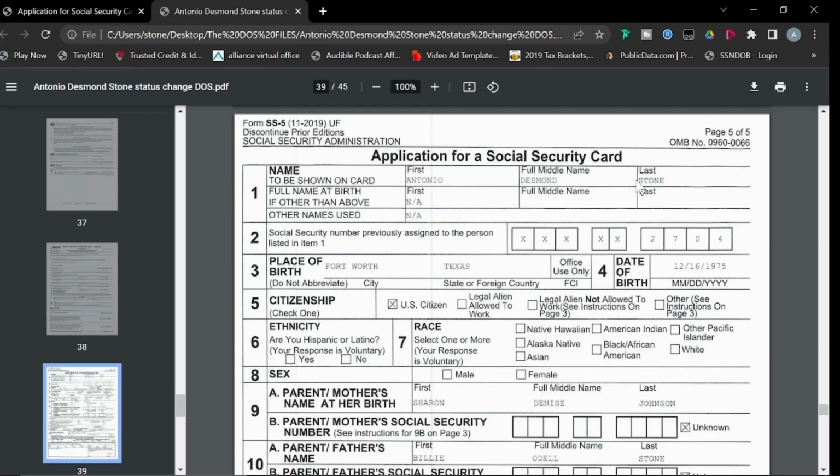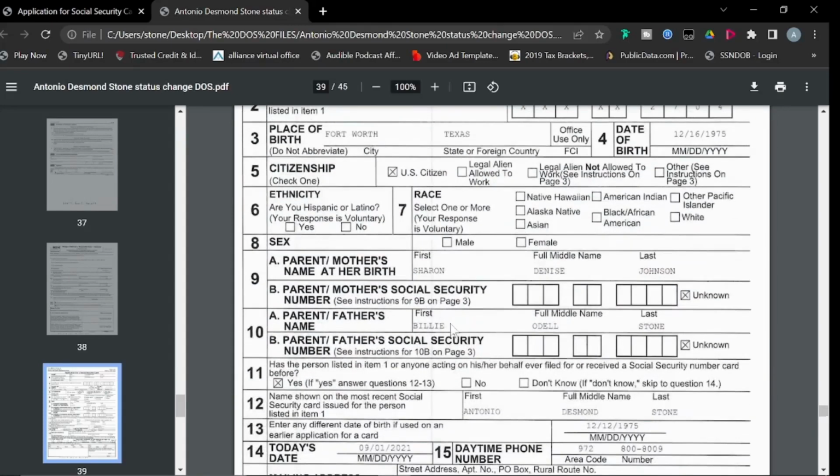Okay, all caps. I'm signing on behalf of the all caps that I have taken control of. It was born on the filing date. You guys, that is not me. I'm letting you know that's not me. That's y'all's entity, and yes, it was considered a U.S. citizen. I'm making it as simple as possible for you guys. So ethnicity, you don't put nothing.